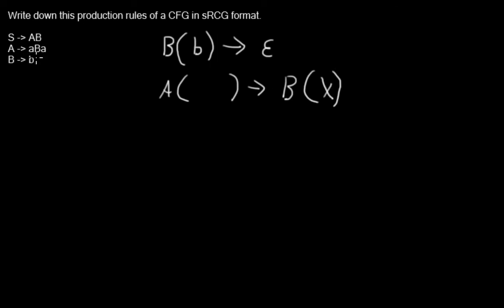And as you can see here, the A will produce a terminal a concatenated with anything the B generates, concatenated with another a. So I'm writing down the same here. The A will generate a string consisting of a terminal a, then anything the B might generate replaced by those variables, and concatenated by another a.